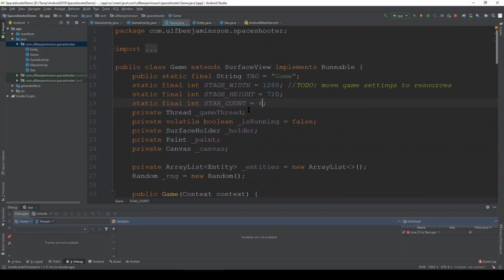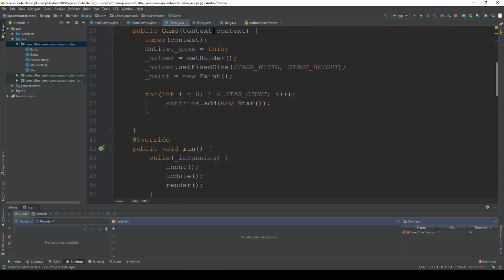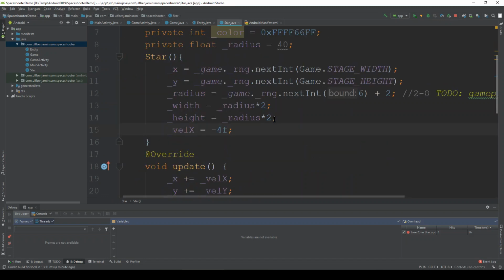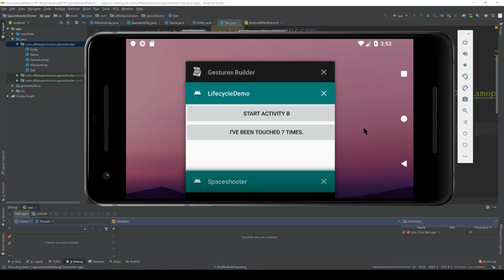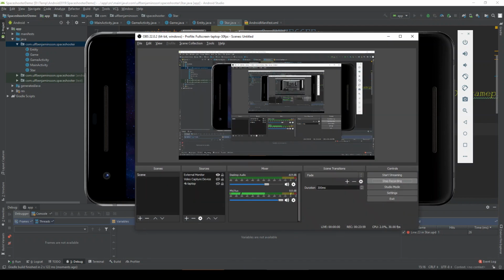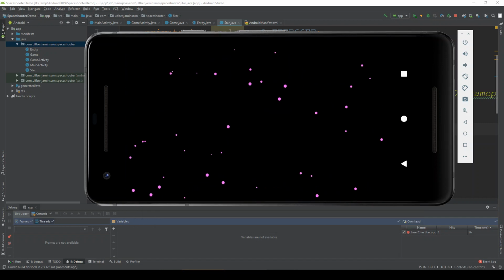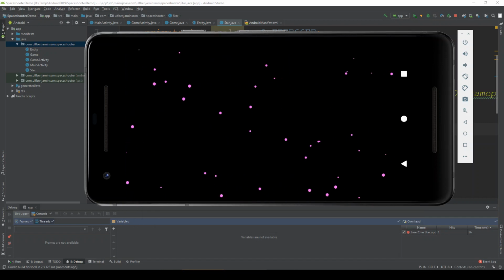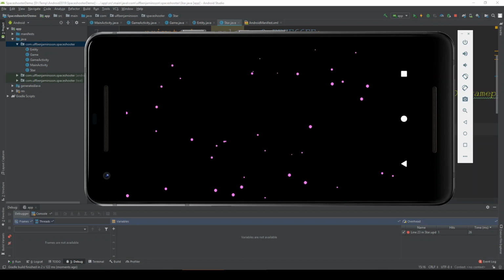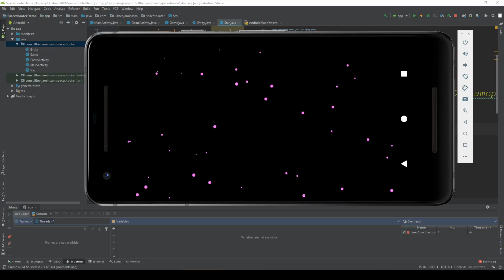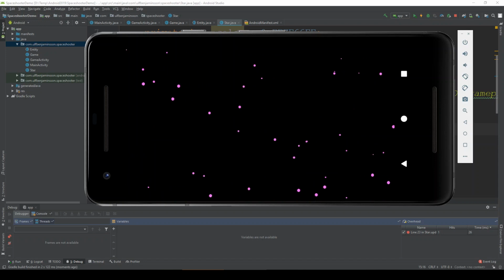Let me just, before I hang up here, go back to the star count and maybe turn this up. Did I set the size to something reasonable? Yes, I did. Just make sure that this still runs and looks all right. How much time have I spent for you? Oi, 20 minutes. So there we go. A purple star field. They are wrapping the world. And it looks all right.